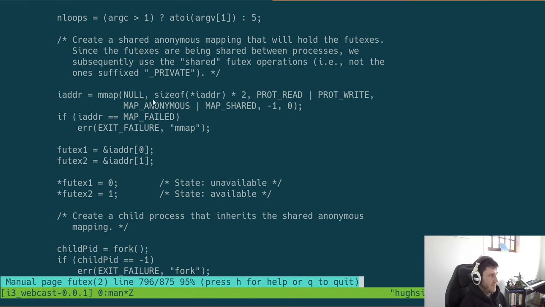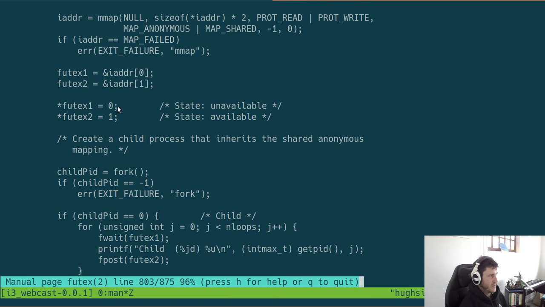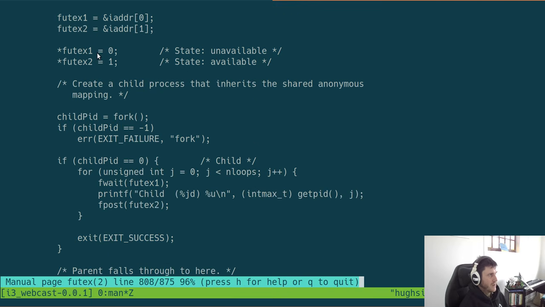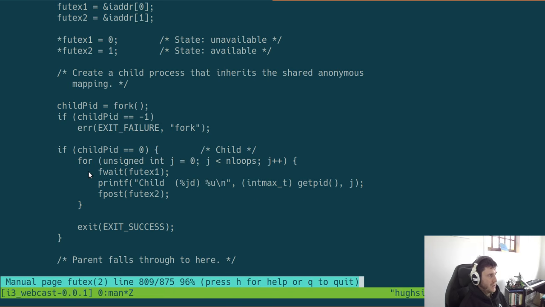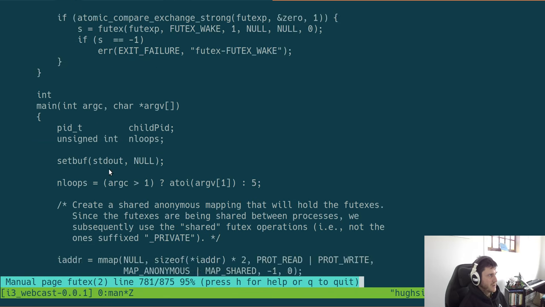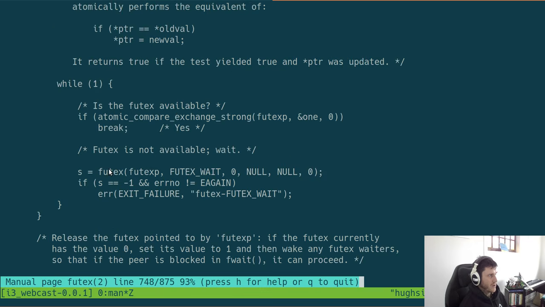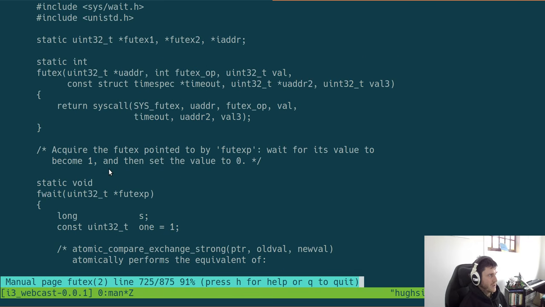We have some address to store stuff. There's our futexes. We initialize them, I guess, and they're just ints. And this f wait and f post is our kind of locking, so that's just wrapping it. Cool.